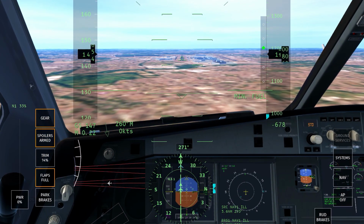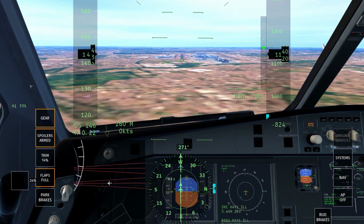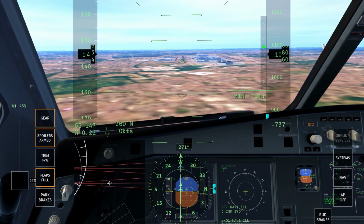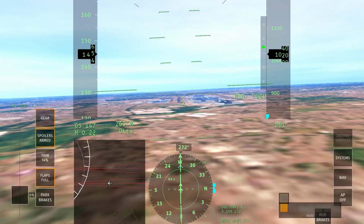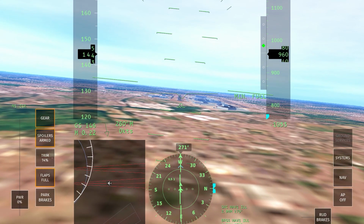So we're looking good. We are looking good on the runway there, actually. Maybe we'll try HUD like this, see how it goes. Can't go awfully wrong in an A330, really, can we here? Look at this, such a lovely aircraft as well in itself. So we are, been steering a little bit too much there.